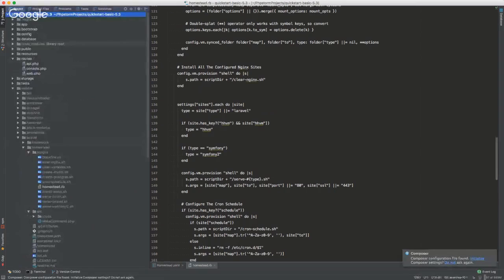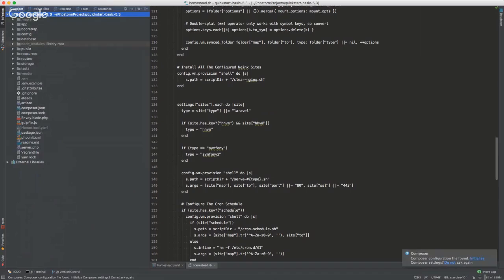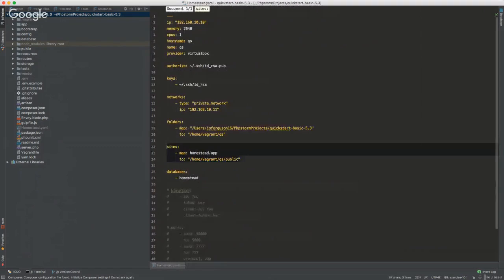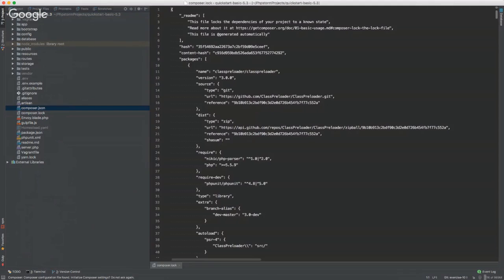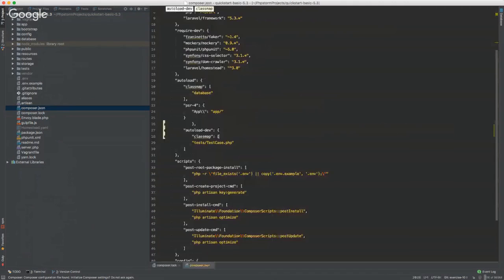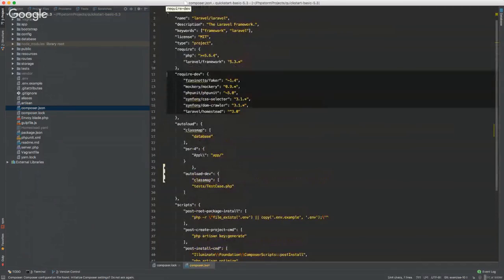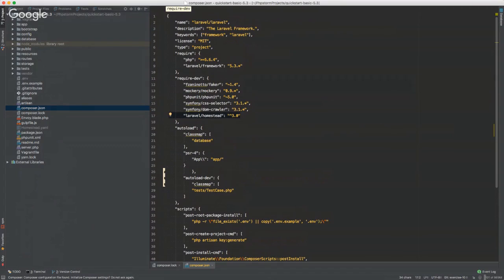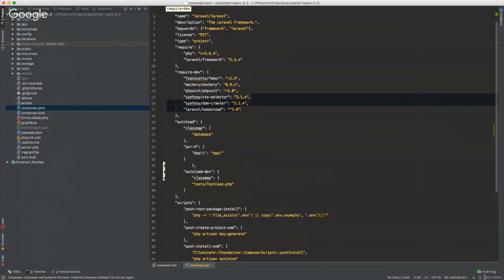this is just a Laravel 5.3 app. This is the app that I actually teach my full day courses with. Let me undo those typos. If we look at our composer.json, we'll notice that in the require-dev section, we have Homestead. And this is actually an old version of Homestead. Let me make that a little bit bigger, if I can do the mouse gesture right.